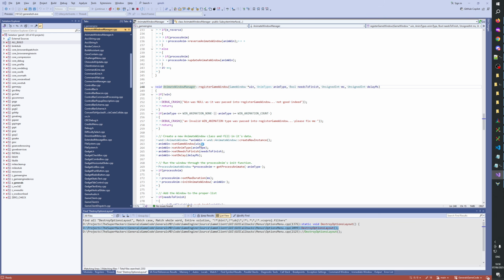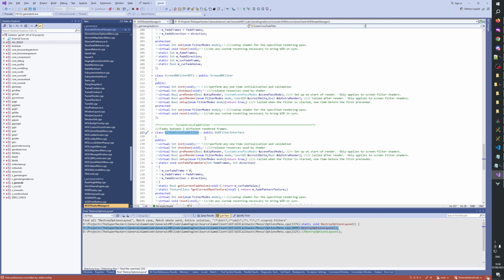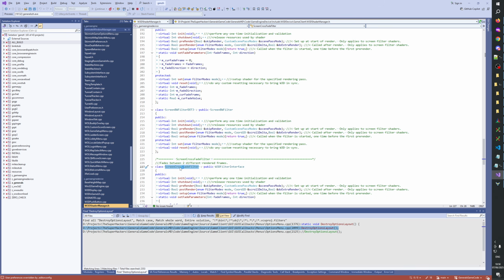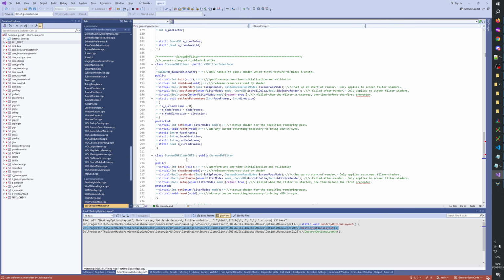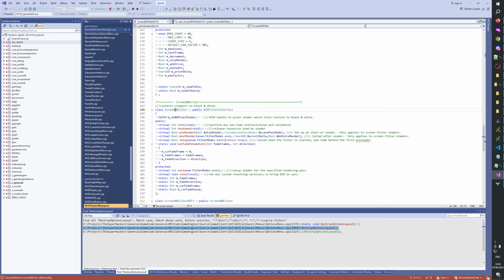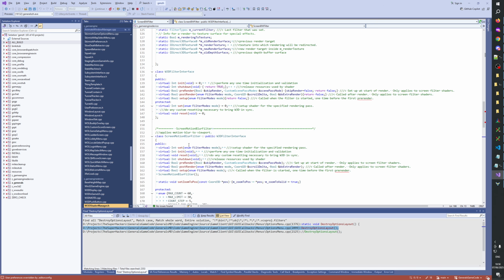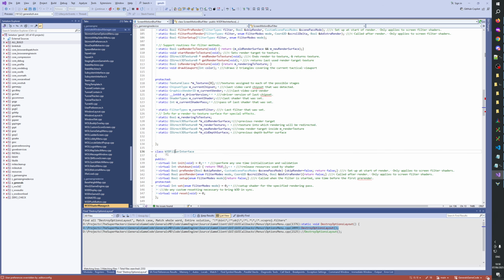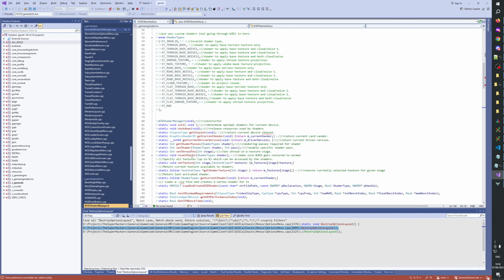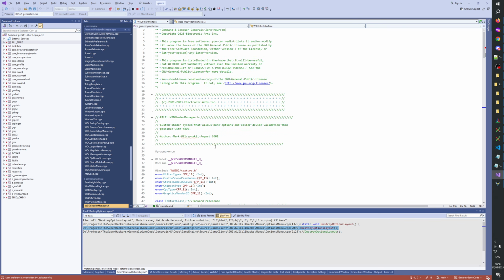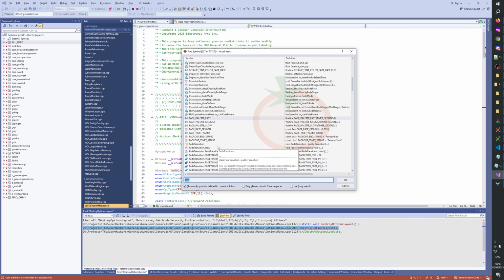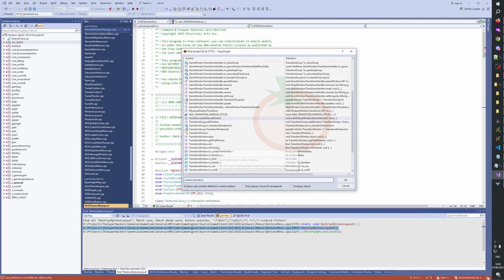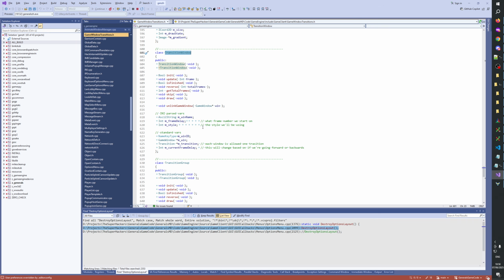Okay, we need to figure out which transition it exactly is. Fade between two different rendered frames. No. Black and white. Screen motion blur. No, that's something else. This shader manager here. Window transition. Let's search for that. Here, transition window. There we go.